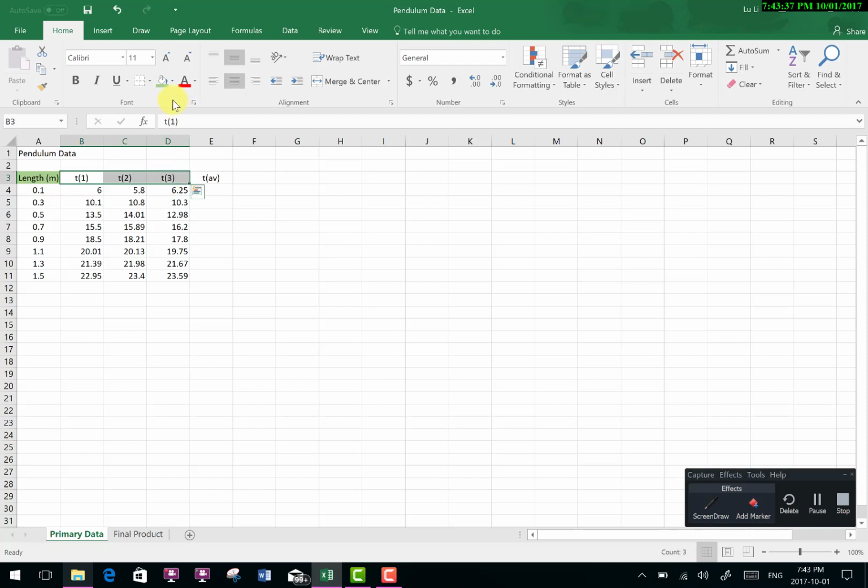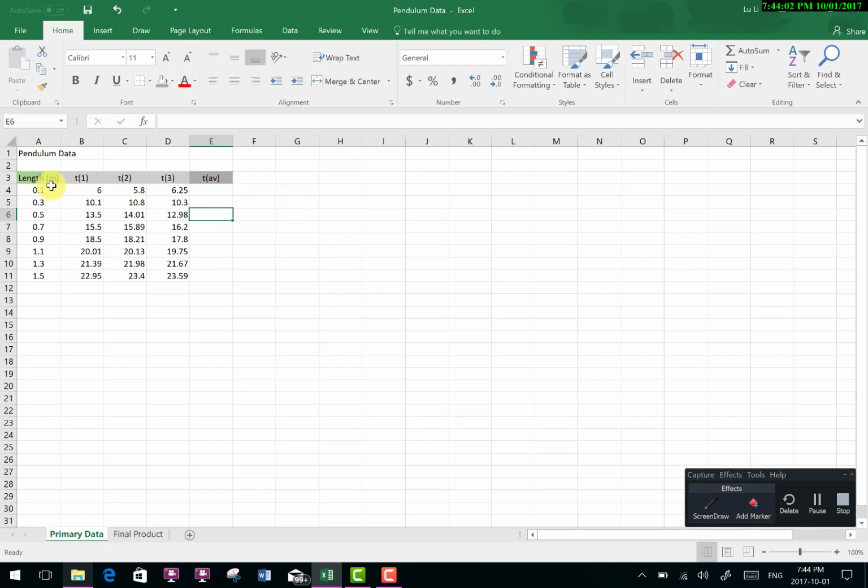These trials are not going to be so important in the beginning, so I'm going to give them a faint gray color. Maybe this one here. And last but not least, this column over here, I'm going to make gray, but a little grayer, because it's talking about the average, which I'll probably use again.